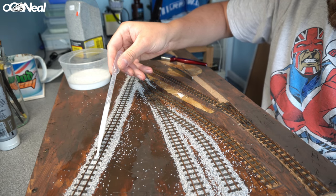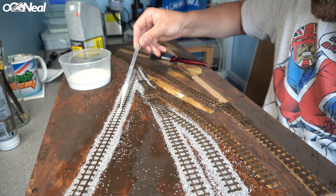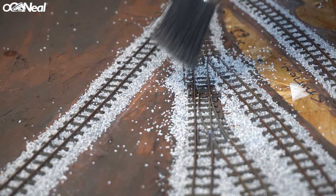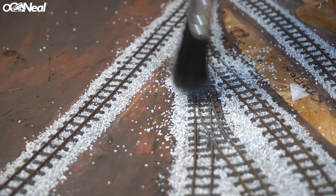You will find that some of the ballast lifts and works its way over, but I wouldn't really worry about that too much. You can hook it all off afterwards. Even if it's stuck on there, you can pick it off. It would be absolutely fine. And here, you just see me taking care not to mess up my points. Just take your time, don't overdo it, and you'll be absolutely fine, I promise you.